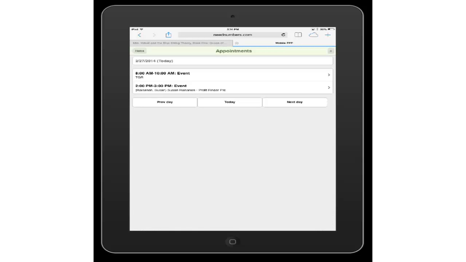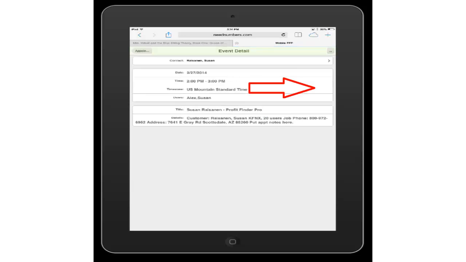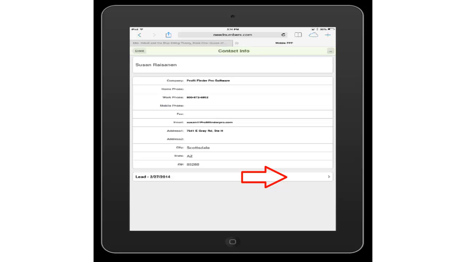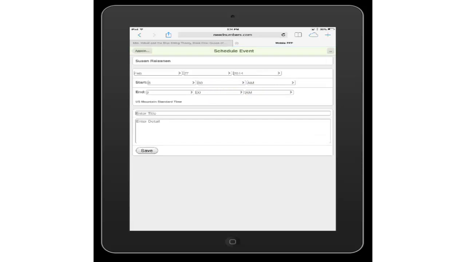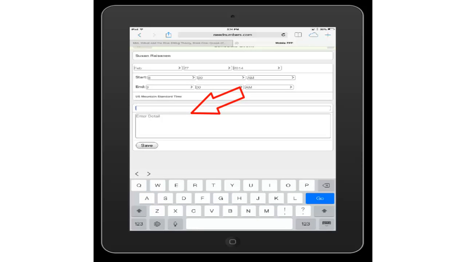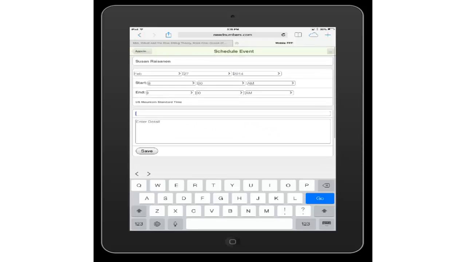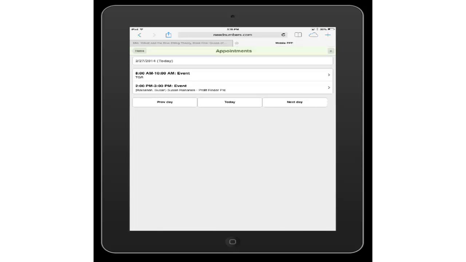There's also another thing I wanted to show you. If you go to an open lead and you want to set another appointment, you just scroll through. Okay, I have the lead there. I'm going to schedule an event. I can put my dates and times and information about the lead in here, down in this section, and then save it, and that will in turn sync over to my calendar as well. That's a way you can go into the system and pull up someone who's not already on your calendar and set another appointment with them.